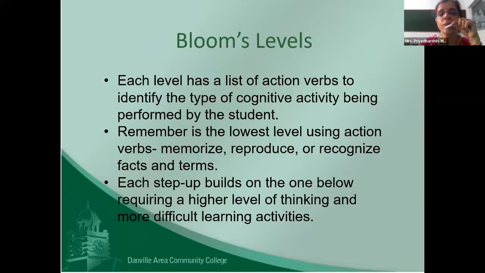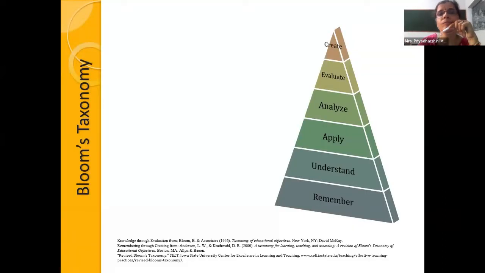And each step builds on the one below, requiring a higher level of thinking and more difficult learning activities, as we have it in the worksheets. If you just go through our grammar book, you will know. It is based on this. You can see the first exercise will be very simple. It will ask the child to identify something or underline or circle, and then slowly it will lead to the higher level also. So here the basic level is remember.